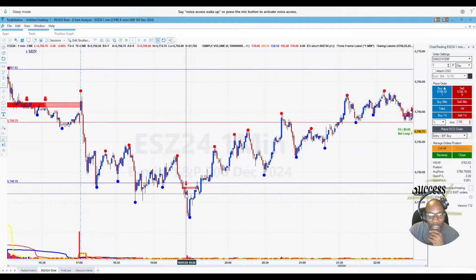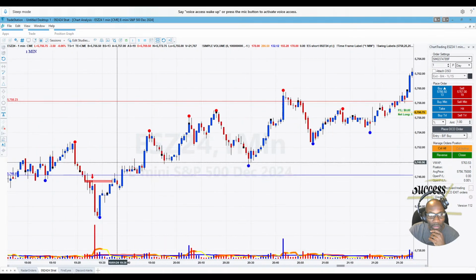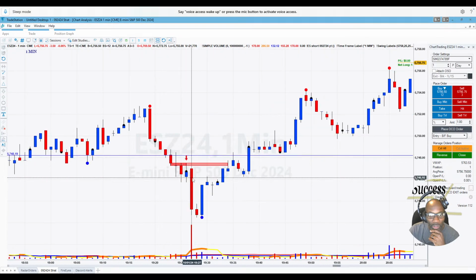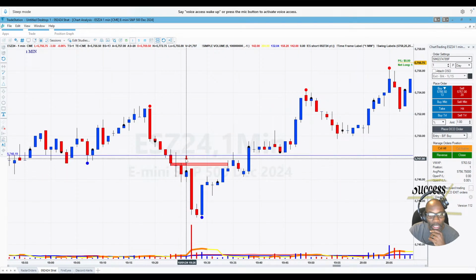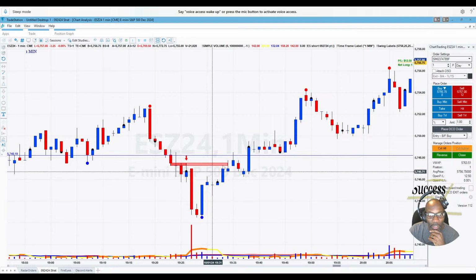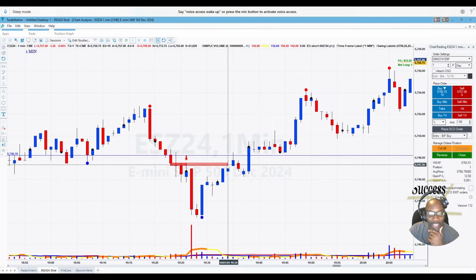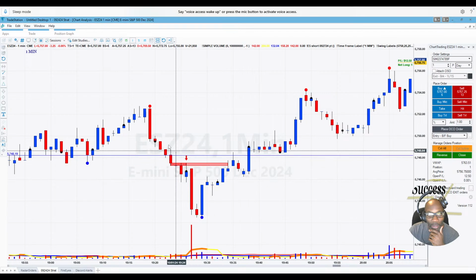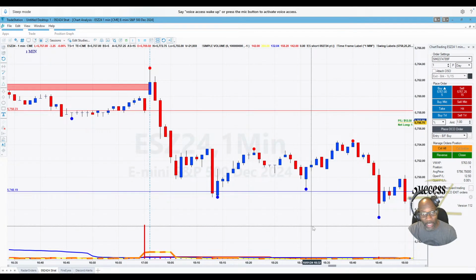But at any rate, this is the one from yesterday that I showed you. So this is when it said, all right, well, you should take the short there. And if you had taken it there, you would have been profitable. At that second touch there, didn't work on that one, right? So let's continue moving over.